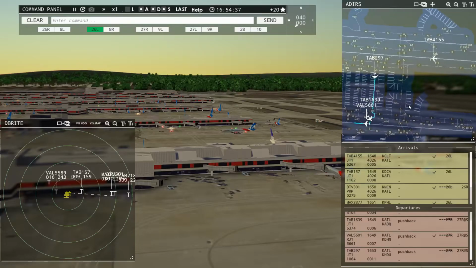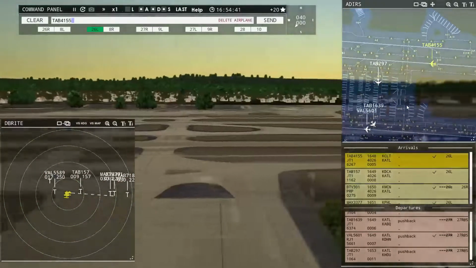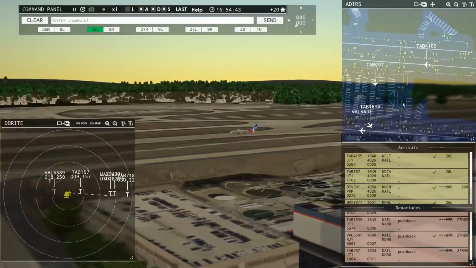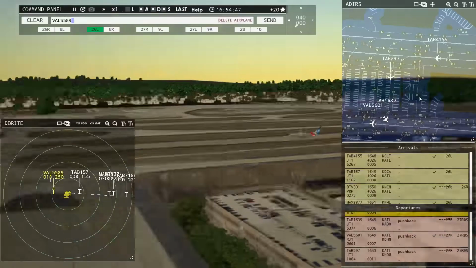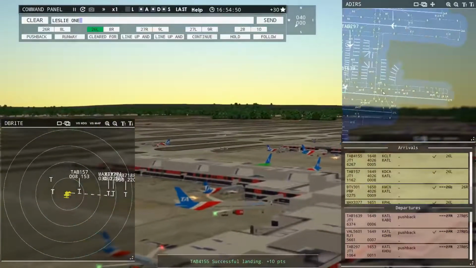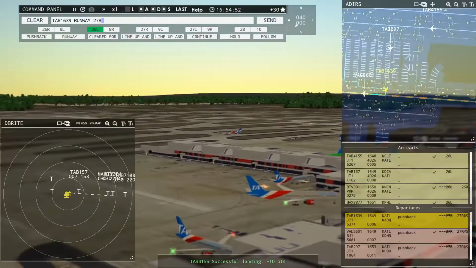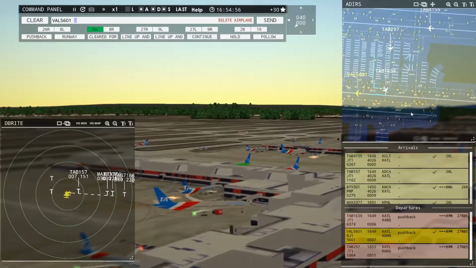Leslie 297, runway 27 right at Sierra. Leslie 4155, taxi to terminal. Value 5589er, contact departure. Roger, good day. Leslie 1639er, runway 27 right, line up and wait.